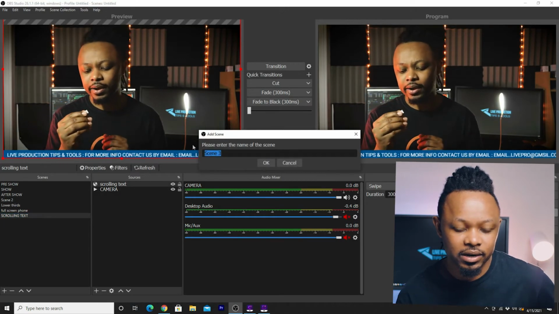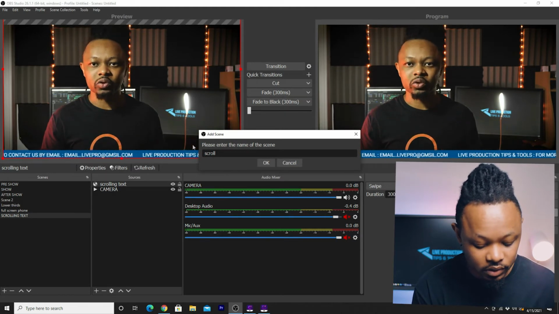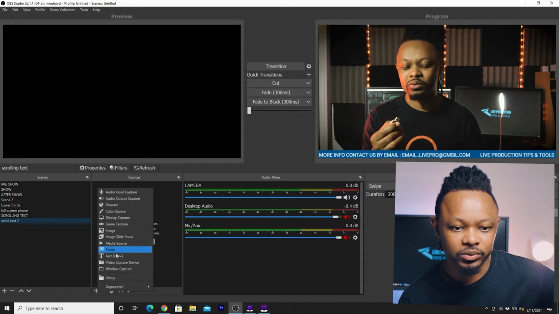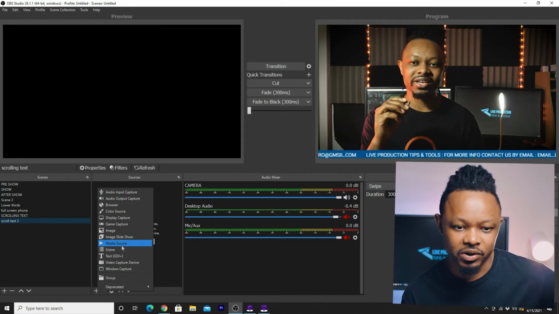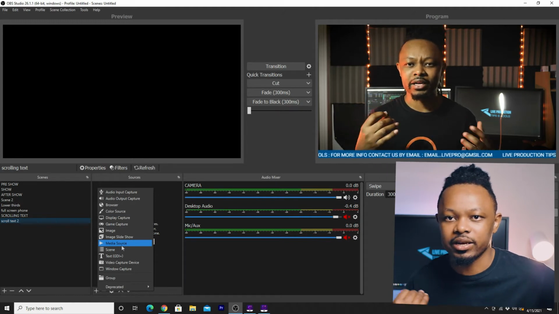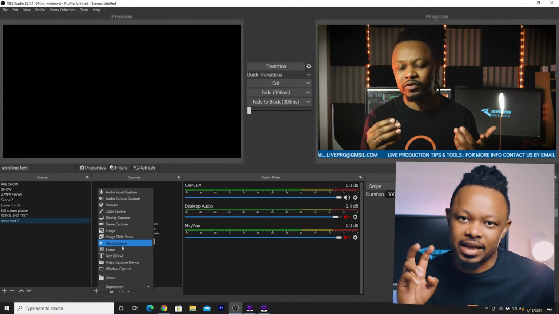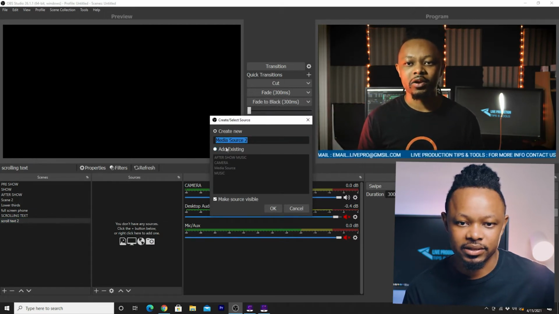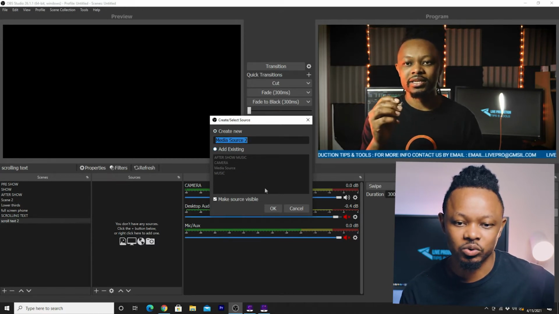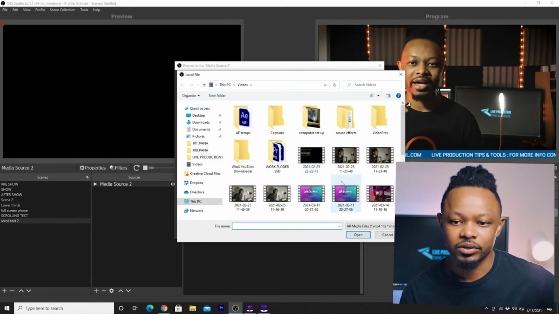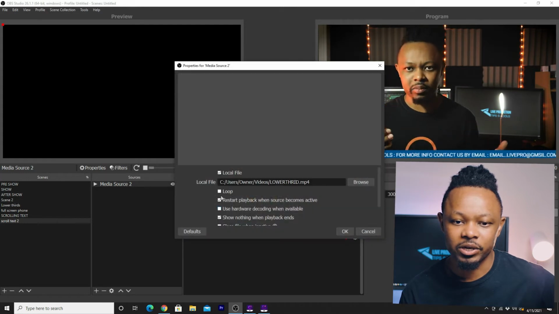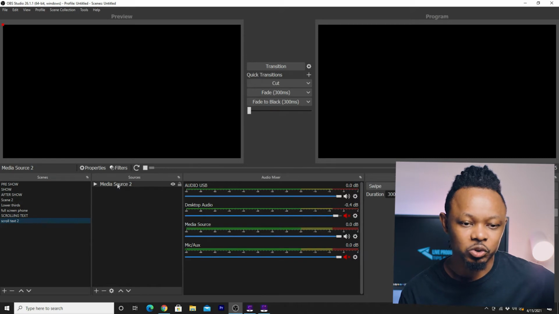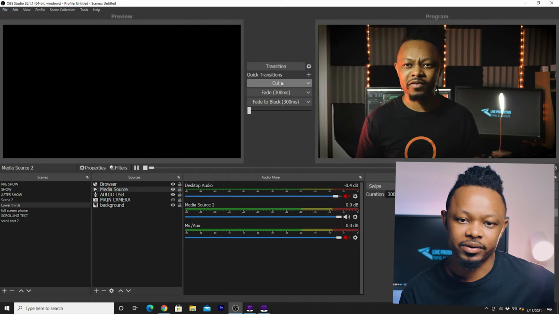Let's create a new scene. We're going to call it scroll text number 2. Okay. And let's add one source, which usually will be your live camera. So if it were me talking, there would be some text scrolling here. But because I'm not using this camera as a live camera connected to my OBS, I'm going to pretend. So let's create a media source. I'm going to add a clip of me talking. I have a clip here that I created, and I'll make sure it loops so it doesn't stop. Click OK. So let's add a second source, which will be our scrolling text. This is my media that I just brought in. That's me talking.